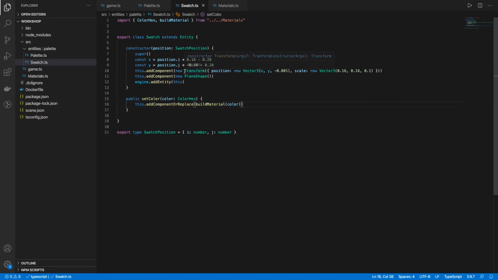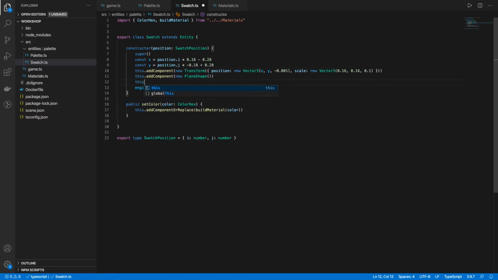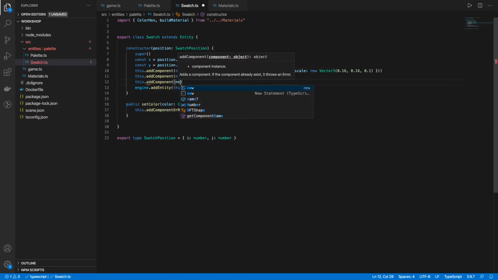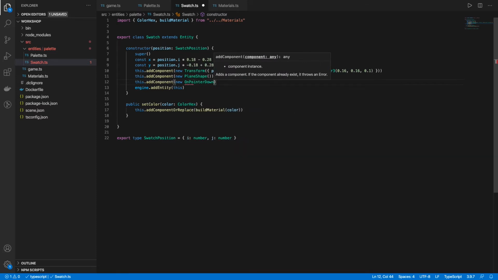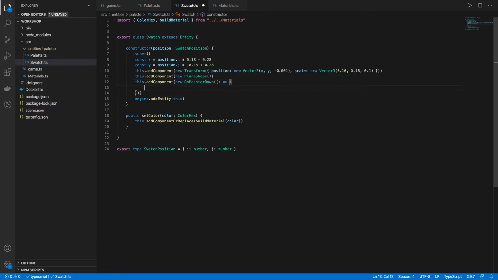Okay, great. So let's add the component, new pointer down. So what do we want to do?